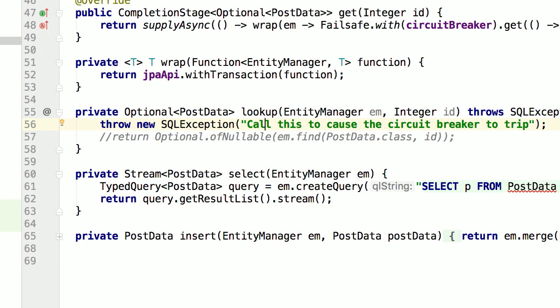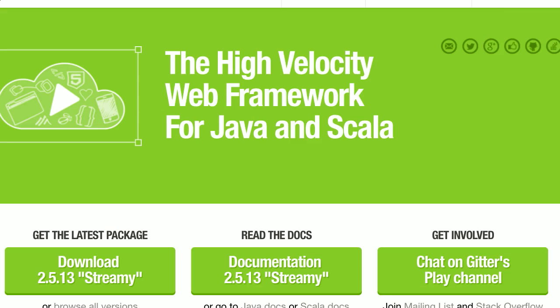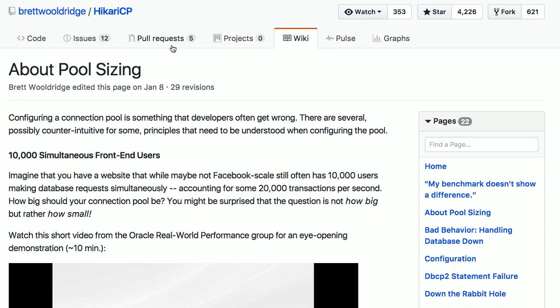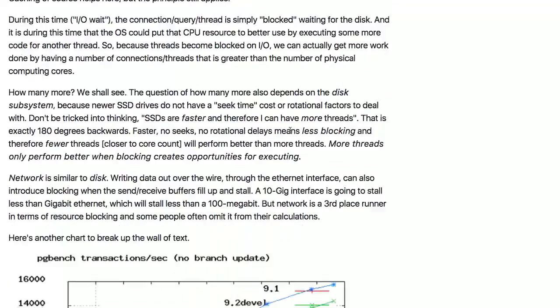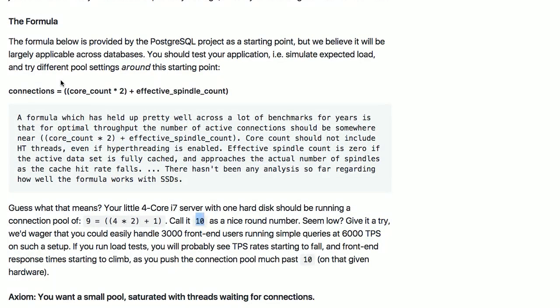Yeah. So that really goes back to, if you look in the application.conf, here it's sized to the Hikari connection pool, and here you can see there is a page called HikariCP about pool sizing, where he talks about the algorithm for determining how many requests a second you can actually get out of a CPU, out of a database. And this is oriented towards the max number of connections on the database side. So here I did cheat a bit because I assumed we only have one Play application server. And so for the number of Play application servers that you have, you have to divide by that to make sure that it matches the total on the database side. But for this, we've got a one-to-one, so this is fine. But you don't need nearly as large a pool as you think you do. And you should also be load testing in all cases to be able to find out where it is that you're getting things not working.